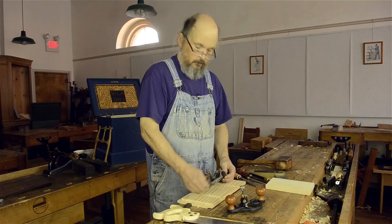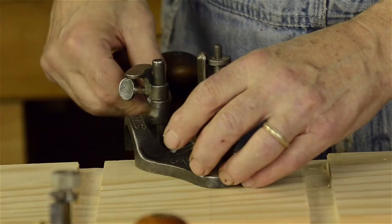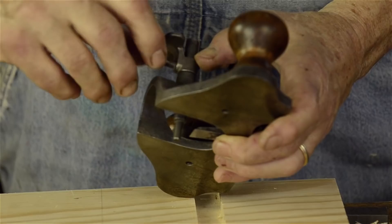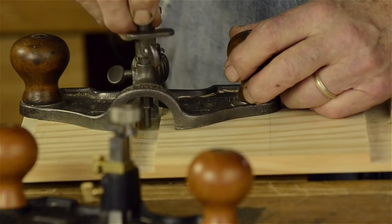I'm not exactly sure why an open-throat router is so important because I find the closed ones more versatile. This little device here can be used as a depth stop. I'm going to drop it in and set it to the depth of my rabbet, snug that down, and then set this shoe to match the depth of that post. So that shoe acts like a stop — when I release the post, the router will cut down until this bottoms out, and I know I'm down at the bottom of my cut. So let's go ahead and lay out this dado.